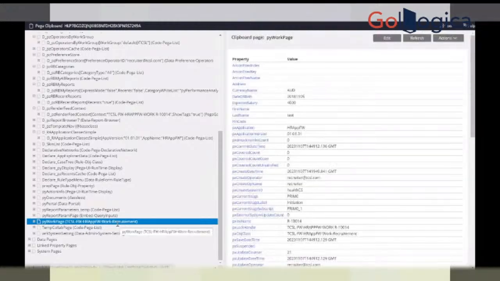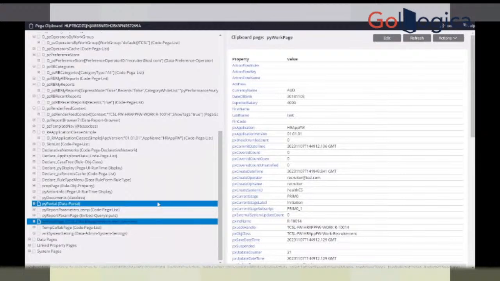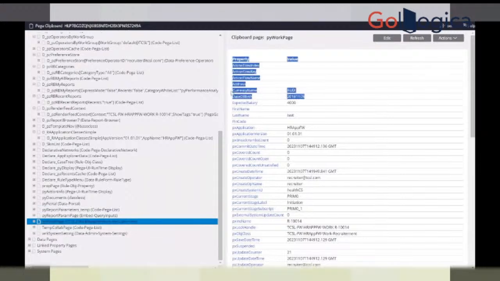Under this py work page, you have the properties that you defined: date of birth, currency name, expected salary, first name, last name. The values you are entering, if they are available in the clipboard, are saved automatically in the database.